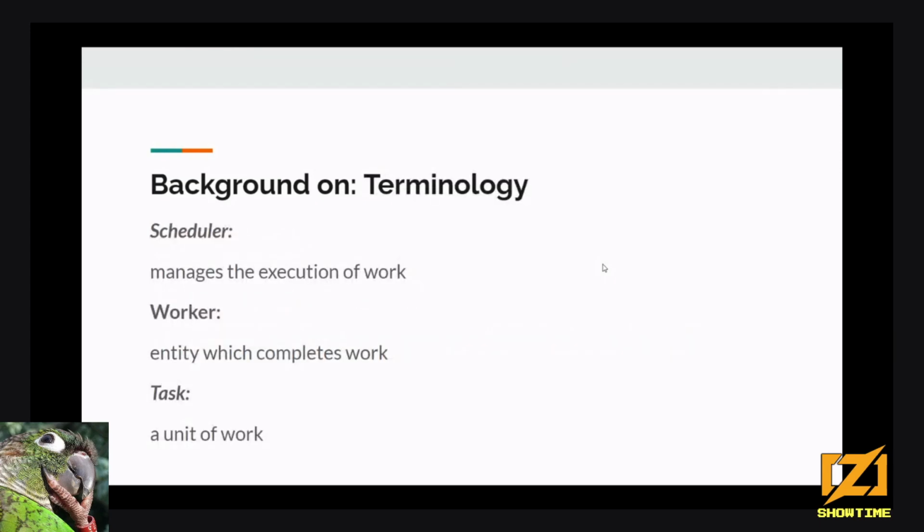For the terminology, it's important to know what we're talking about when I say scheduling. A scheduler is something that controls how work is executed. I'll get into analogies later, but a worker is what executes a task, and the task itself is the work needed to be done. You can think of it in a programming setting where there's a manager, which is the scheduler, there's the developer, which is the worker, and the task is like a Jira task or whatever. That's probably a good analogy to use.